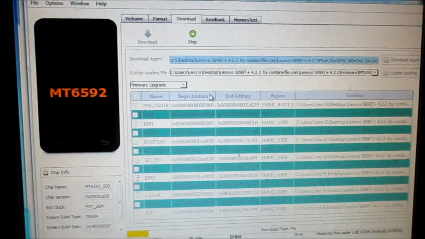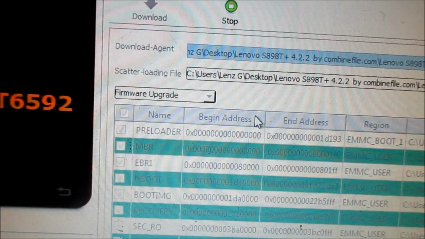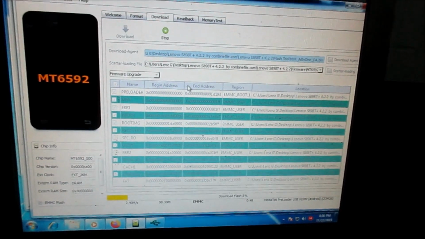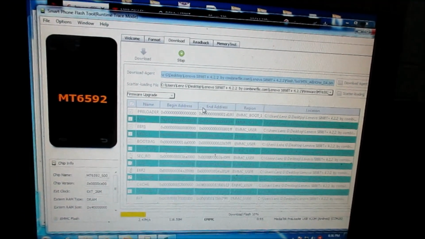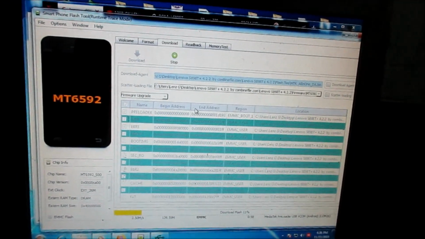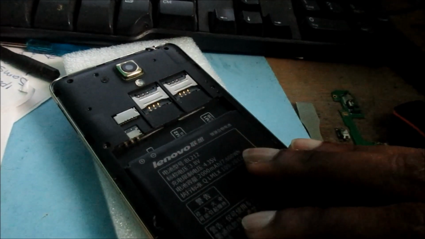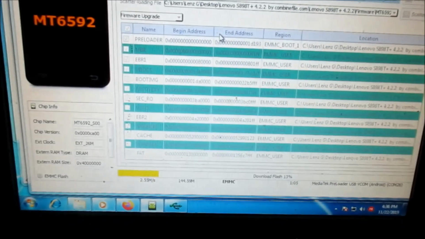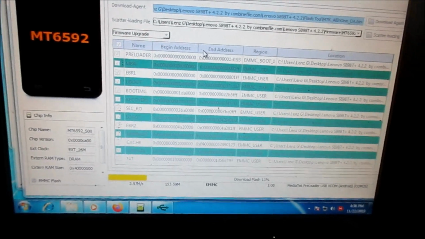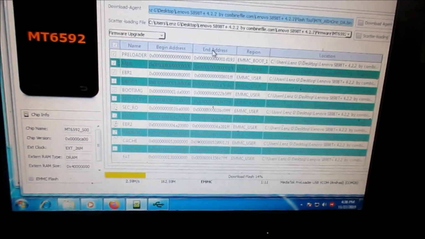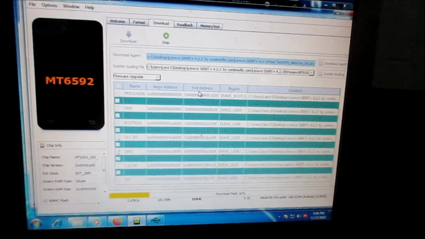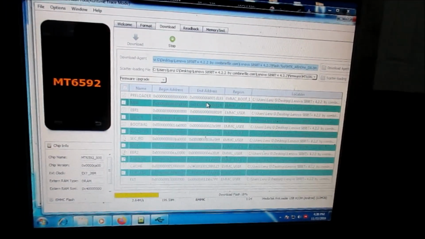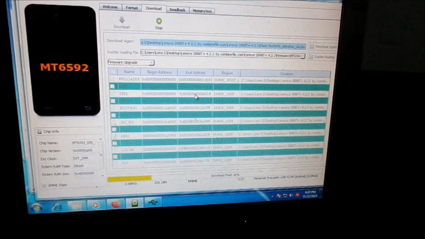As I state, your options should be on firmware upgrade. And this is how you fix this issue with your Lenovo phone. If you're experiencing a connection problem, you can remove the battery. As you can see, the battery is removed. And this is flashing with this Lenovo phone. It all varies on the device that you are flashing. For Samsung phones, most of the time it requires the battery for the phone to flash successfully. This should fix the issue.